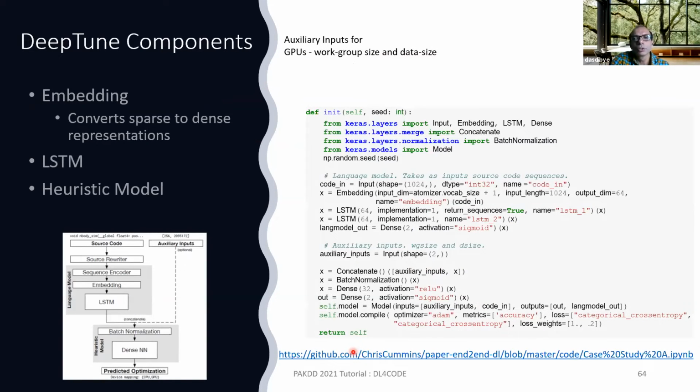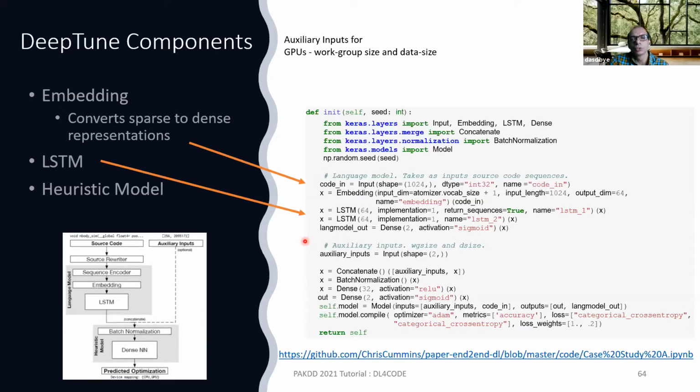Now, if you look at the other phases, after the encoder comes the embedding. Because the encoder is index-based, it is a sparse representation, and we really don't want such sparse representations. We want to convert it to a dense representation, so you use an embedding layer, and the output of the embedding layer is of size 64. Then you have a 2-layer LSTM, once again with 64 hidden units inside each LSTM.